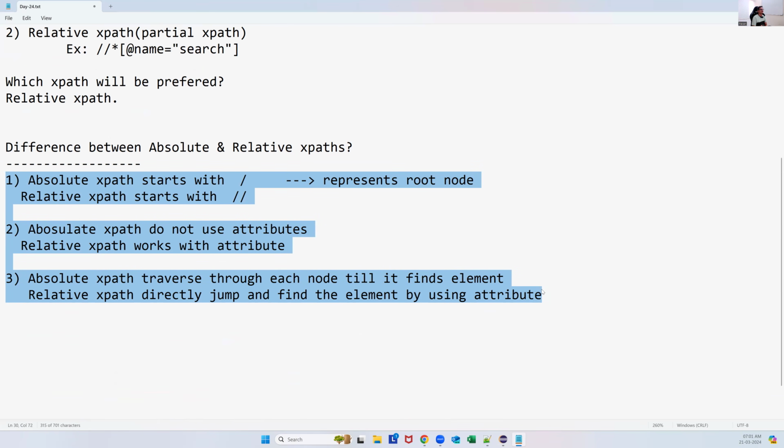During an interview, if anybody asks you, you should explain all three differences. Absolute XPath starts with single slash, Relative XPath starts with a double slash. Absolute XPath doesn't use attributes, whereas Relative XPath uses attributes. Absolute XPath will navigate throughout the DOM, whereas Relative XPath will directly jump and find the element in the DOM. So these are the three differences.